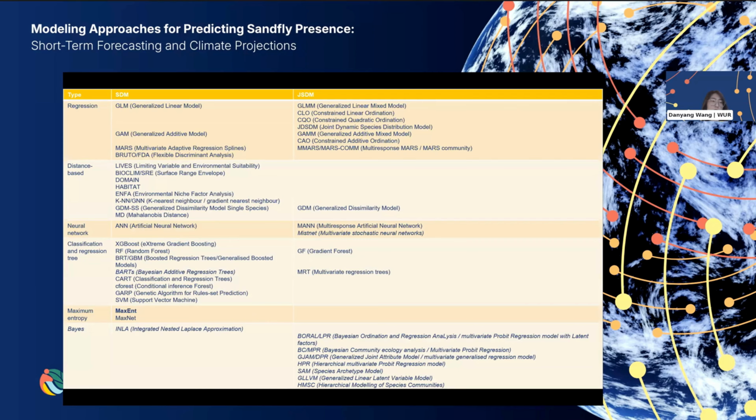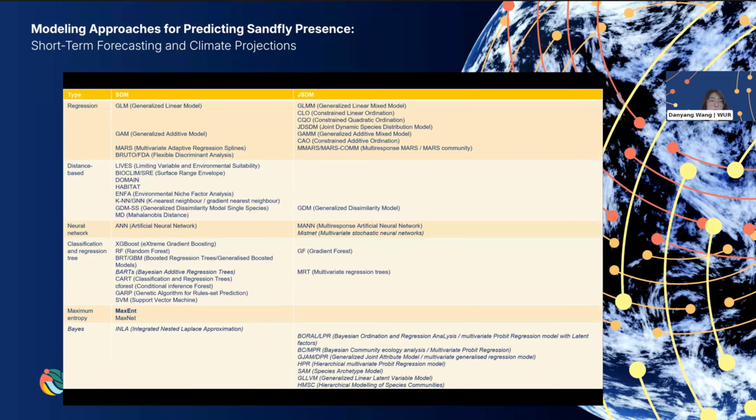Classification and regression trees, like what Sergio just mentioned, decision trees, random forest, and XGBoost, are also part of this type of model architecture. We also have Maxent, maximum entropy, and Maxent is the one which I use for the CLIMOS project. In addition, there's also Bayesian-based statistics, like INLA, for example.